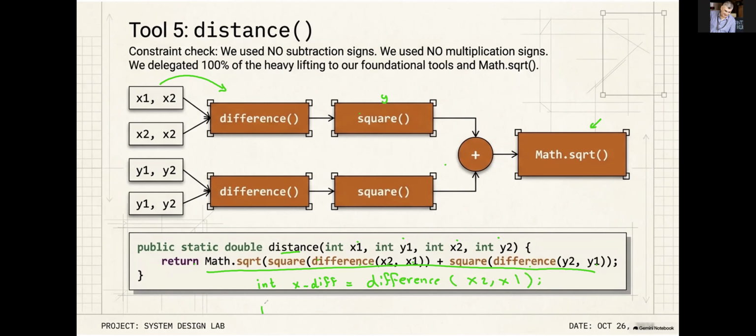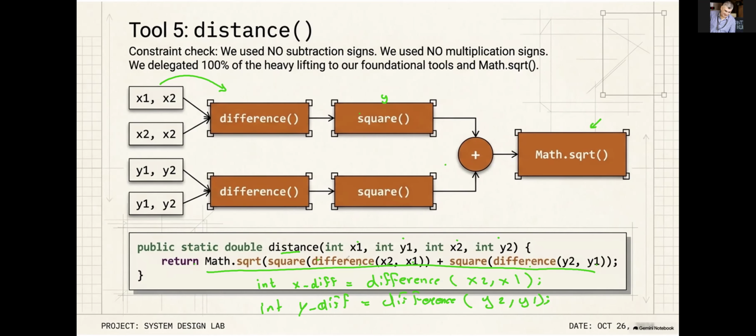And then I can say int y difference equal difference, and I put y2 and y1 like this. It will return something to me.